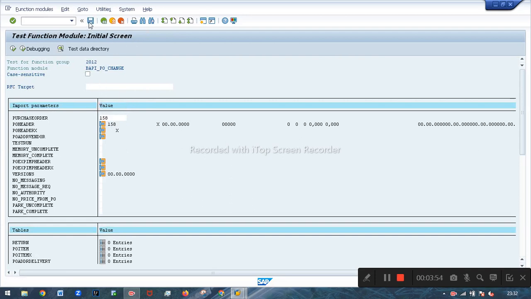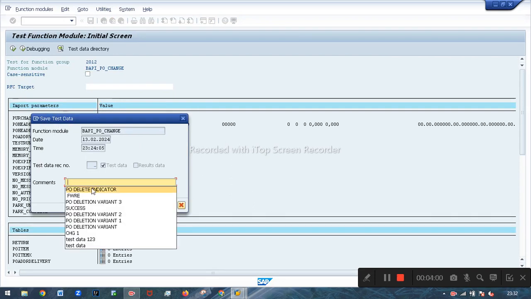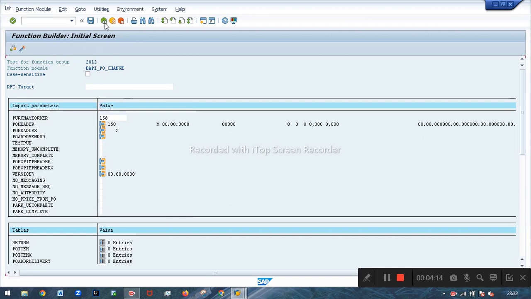Okay, save data record. It is test data. Okay, so I will put the name PO delete indicator on PO lines. Copy, go back.